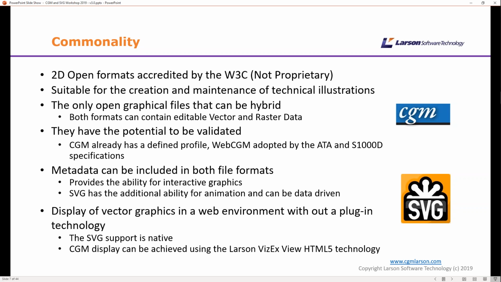So there definitely is commonality between the two formats. Both are 2D, both accredited by the W3C, the World Wide Web Consortium. I would say they're both suitable for creation and maintenance of technical illustrations. They're the only graphical formats widely used for editing vector and raster data, and they can contain both sets of data editable within the file format, which is unusual.